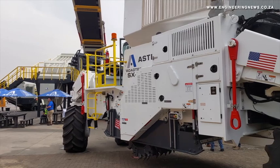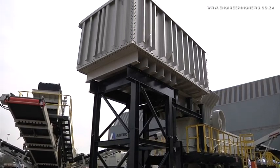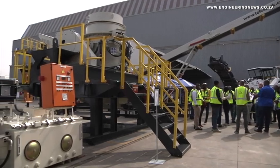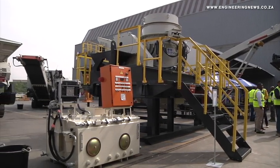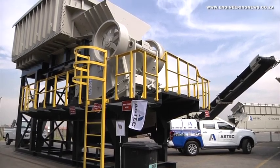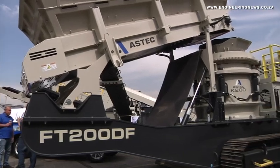We've set ourselves as a company targets that we want to achieve by 2025, and targets that we want to achieve by 2030. Quite a bit of that will be through organic growth, which is where sites like the facility here in Johannesburg play a big part. Some of that, as you would have seen from recent announcements, will also be by future acquisition. We've got pretty tight targets on where we want to be in the future.